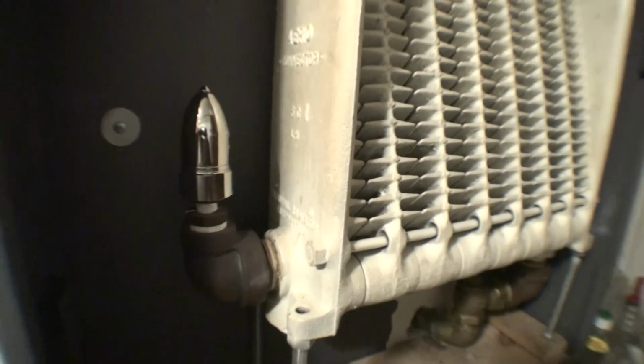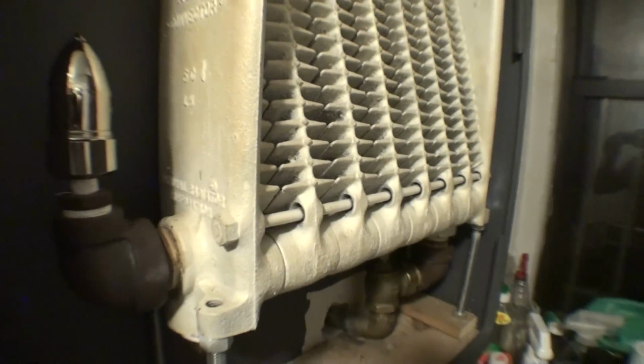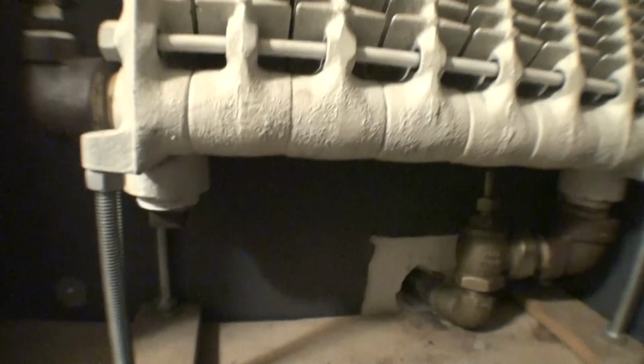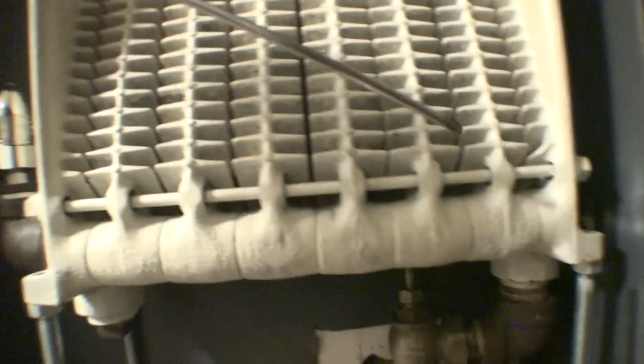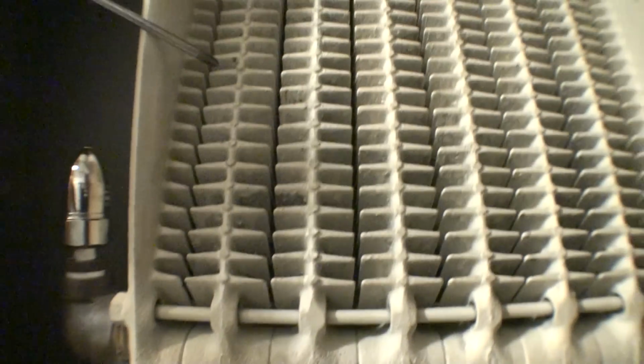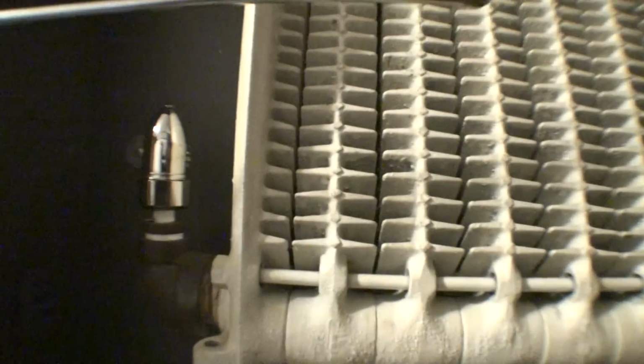This is how you want to install a radiator. Anytime I do stuff like this, I'll purposely configure it so it works to my best advantage. Because there's never going to be an important time where I get half-ass heat out of the radiator, because I've dealt with that enough times when I was younger, when I was too young to know anything of what I was doing. So like I said, I like to have a nice, consistent, equal flow. Every single section is consistently hot. There's no group of sections on this radiator that's hotter than another. This is pretty much how you want to have it installed.